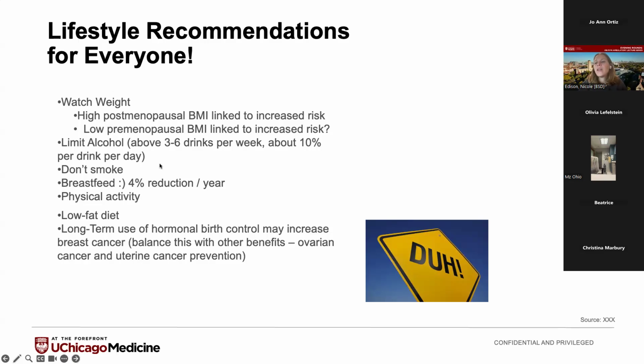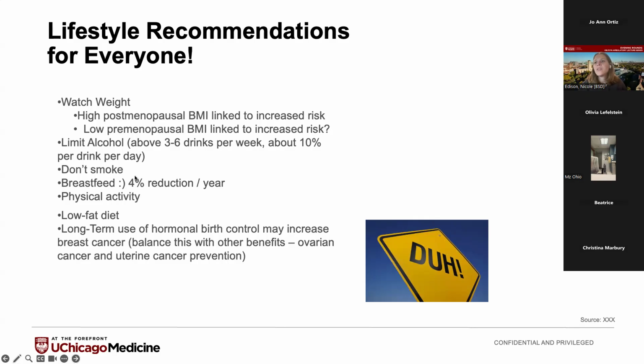The number one thing that we have control over besides our weight is actually alcohol use. And so even though we say women can have a drink a day, even above 3 to 4 drinks a week, we start to see the risk of breast cancer increase. It's estimated about a 10% risk per drink per day. So especially my high risk patients, I talk to them a lot about that. Cigarette smoking, breastfeeding can also help reduce your risk.